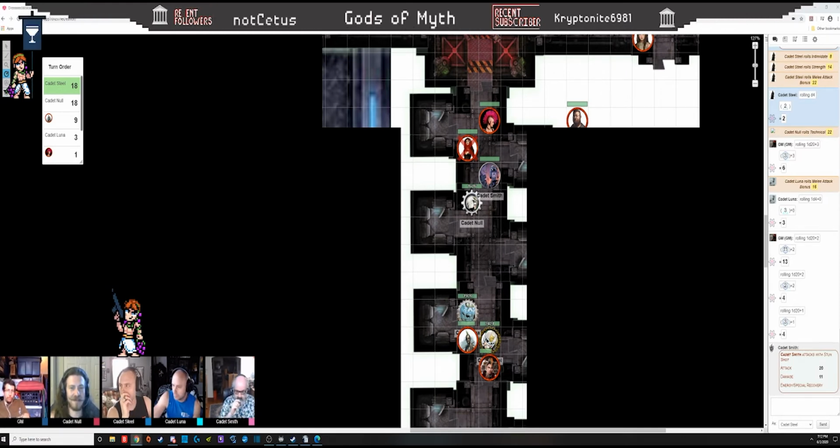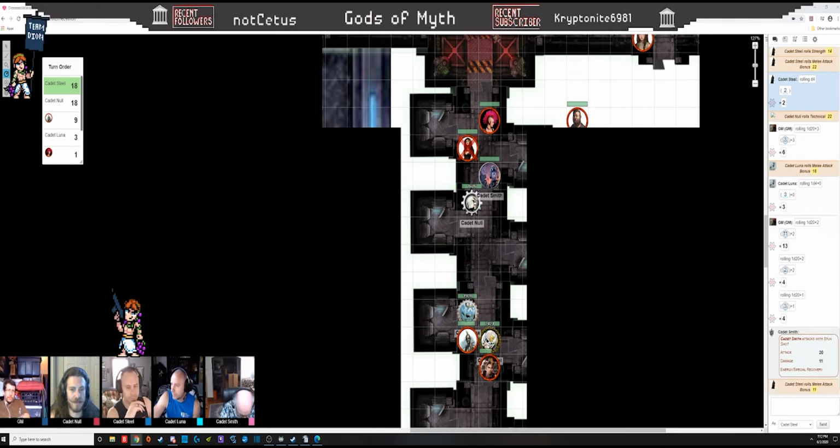Let's see here. DC is normally going to be 12. Yeah, just roll your regular old melee attack. DC 12. Regular old melee. Okay, null.